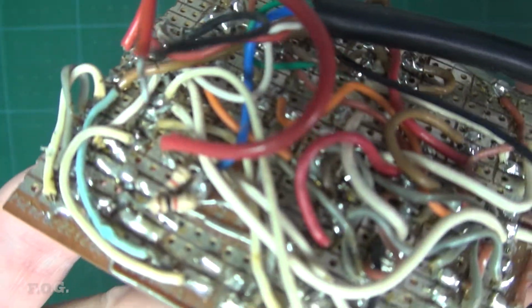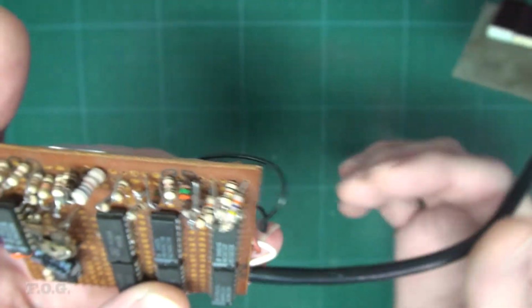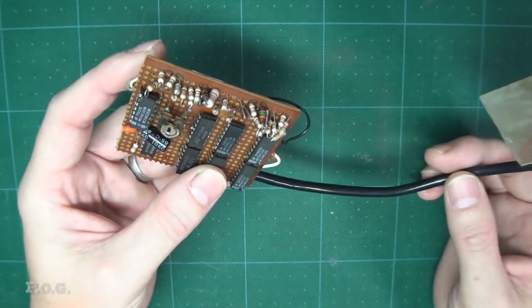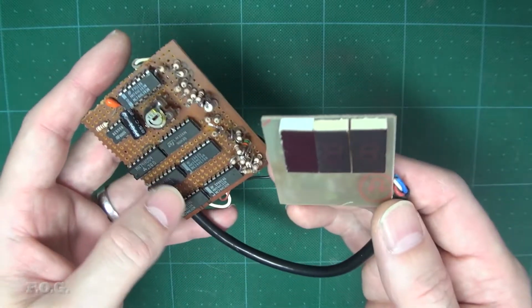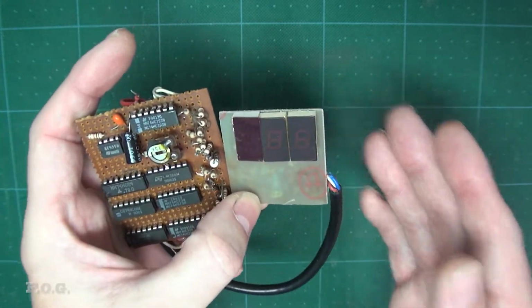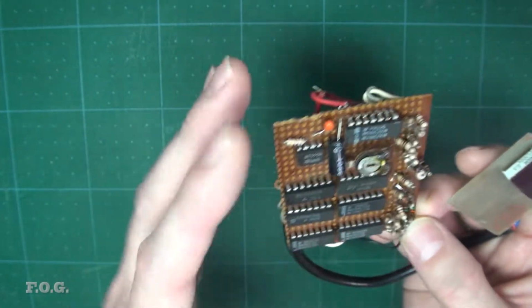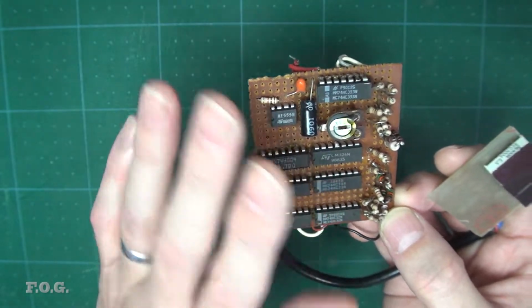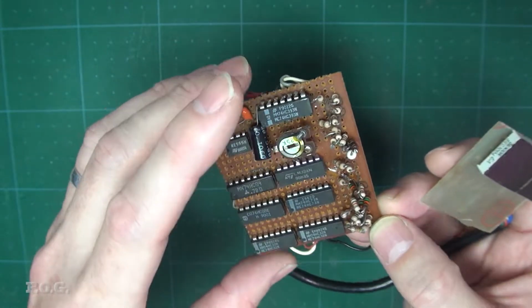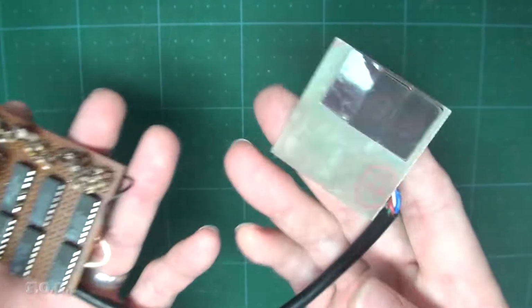Look at some of this. Oh my god, it's just like a bird's nest. But it works, and I actually use this practically. This is for measuring the voltage of my variable power supply. So this is a voltage measuring and display unit. And I didn't know what I was making then, but this is actually the fundamentals of an analog to digital converter, but in a very disgusting form. Anyway, this is sort of where I was.